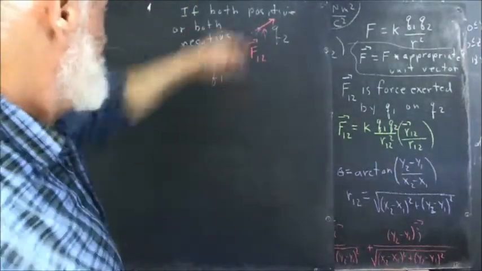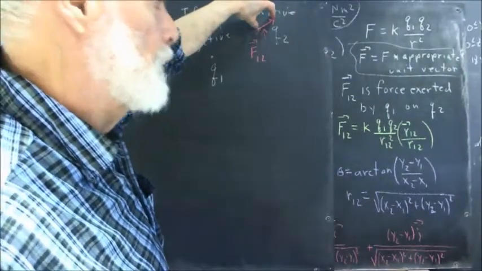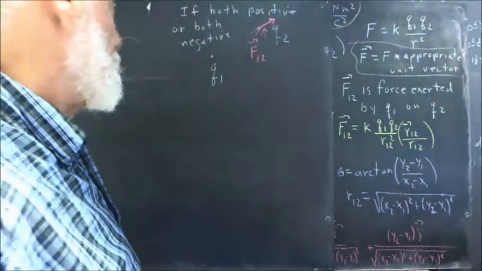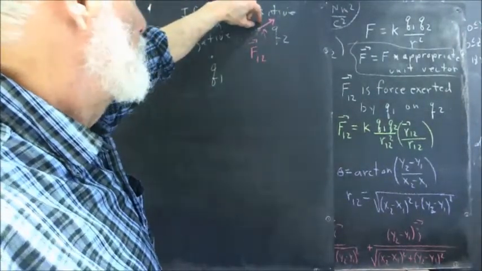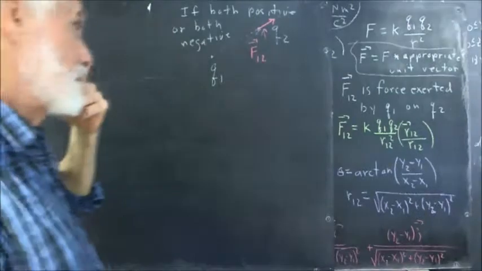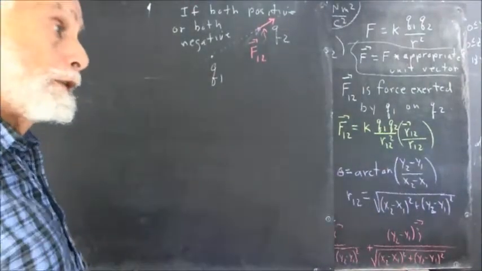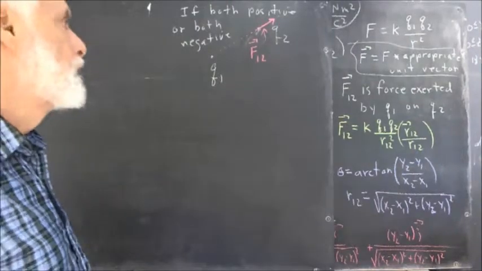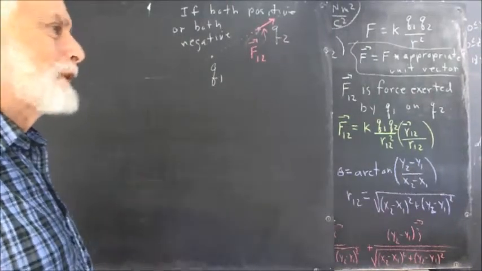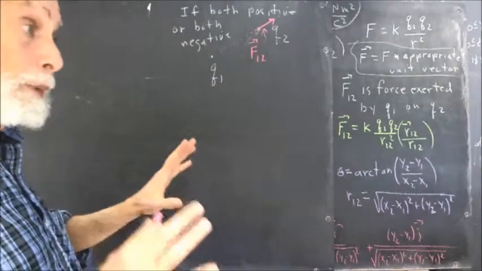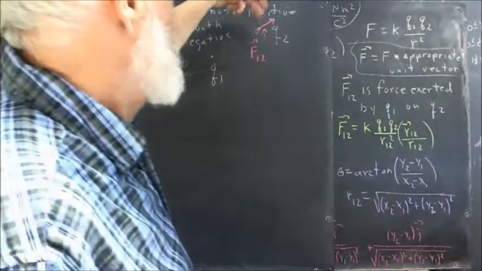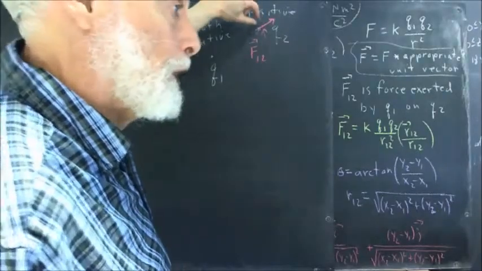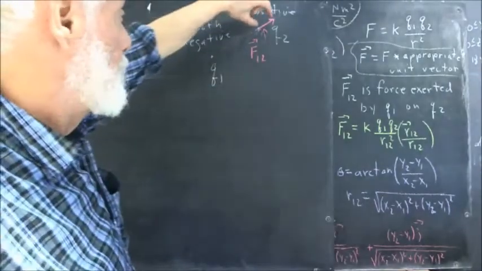Okay, now we don't know how big or small that vector is because we don't know what scale we're using for the magnitude of the vector. 1 centimeter could equal 10 billion newtons per Coulomb, and of course that's the unit for a charge, as we'll see very shortly, or for a force. Think an electric field. So ignore what I just said, but it could be several billion newtons, or it could be just a couple of micronewtons. We don't know because we don't know what the scale is.